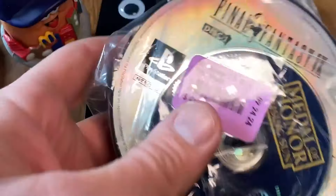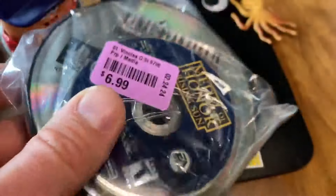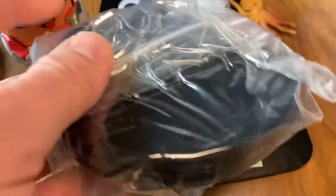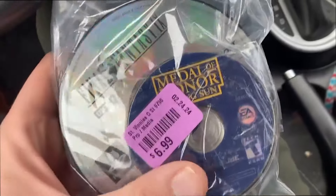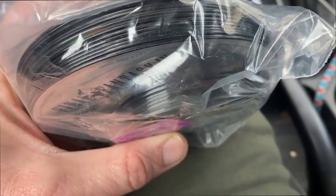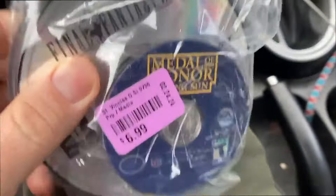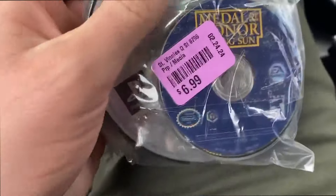Hello friends. While I was out on my usual Sunday thrift store tour, I came across this taped up bag of loose GameCube and PlayStation games. This whole lot was going for $6.99, and there was absolutely no way I was passing up this opportunity. I'm aware there's a high chance these games are going to be scratched up and they might all be sports games, except for what we see on the front — but I was willing to roll those dice.